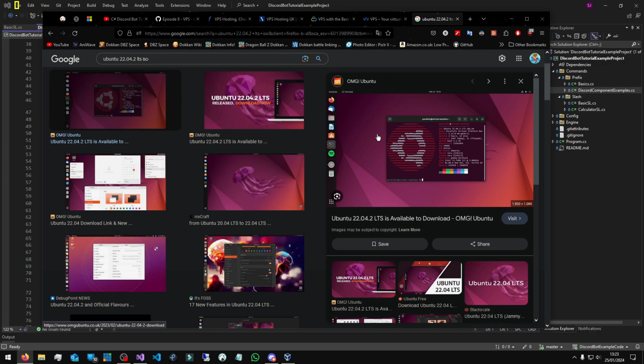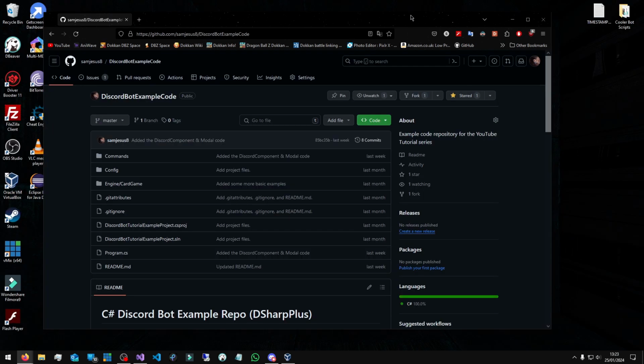Once you've picked a good VPS, it's time to actually get started with hosting our Discord bot. Alright, so the next thing is GitHub, right? If you haven't heard of GitHub and you're a developer, oh boy, you are seriously missing out on what GitHub offers. GitHub is a source control service. I can upload any of my projects and code onto GitHub, and it's a nice way for me to manage my different projects, and I can work on them from anywhere I want.